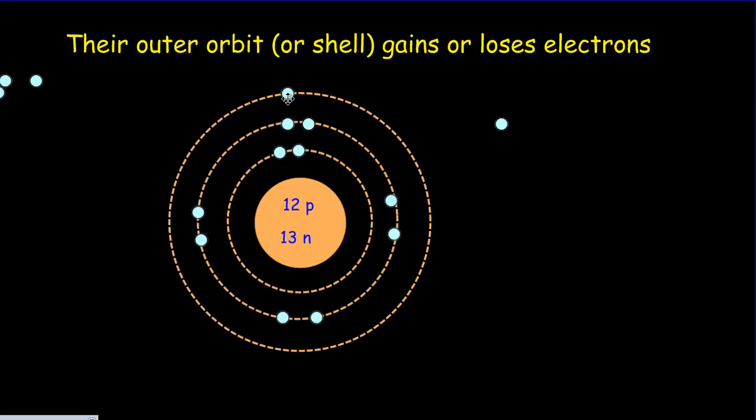If, for instance, we were to lose these two outer shell electrons, we would have 12 protons but we would only have 10 electrons. So the charges wouldn't be balanced and we'd end up with an excess of positive charge. How much positive charge? Well, with 12 protons and 10 electrons, you end up with an excess of two protons or a charge of plus 2.